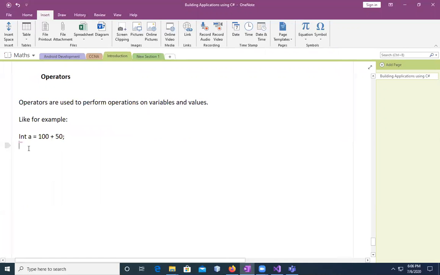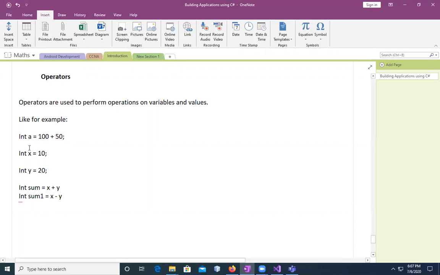Or we can simply take one variable, integer x is equal to 10, another variable integer y is equal to 20, and we'll say another variable which is called sum. So integer sum is equal to x plus y, or integer sum1 is equal to x minus y.